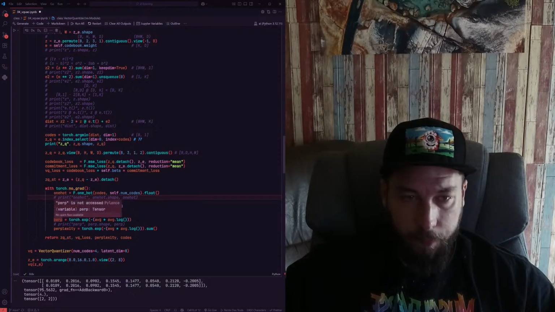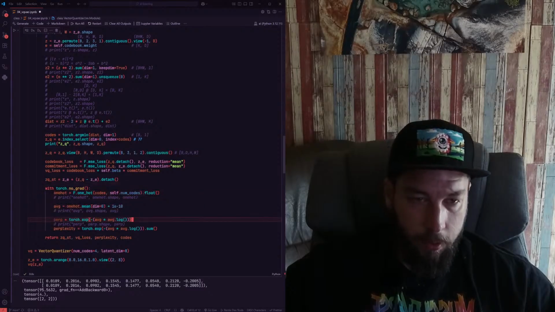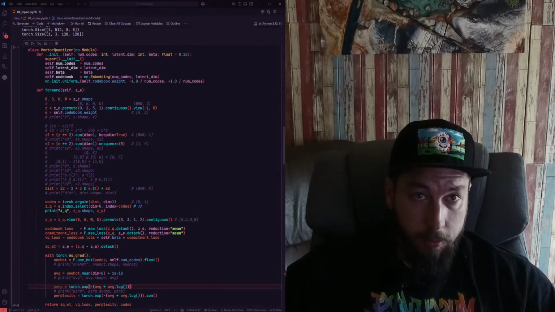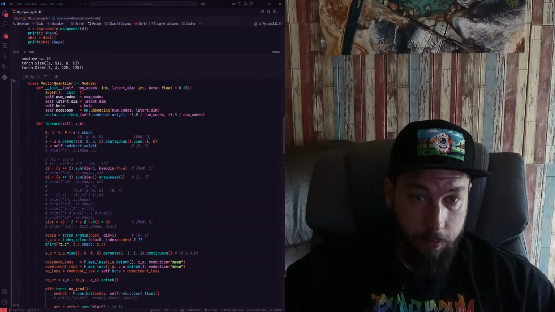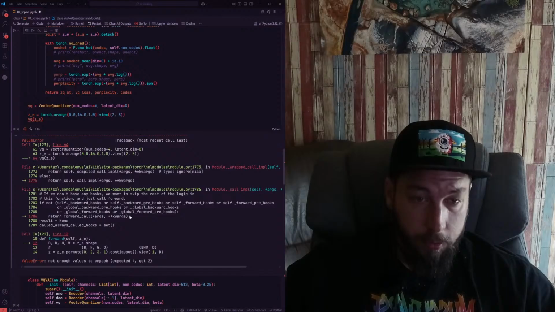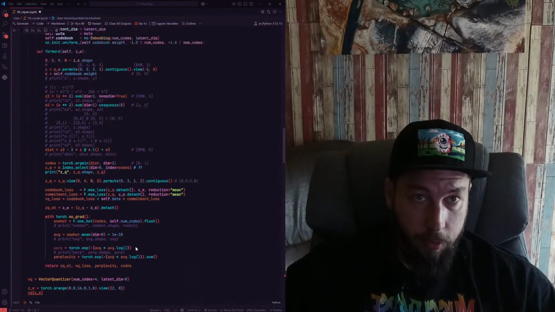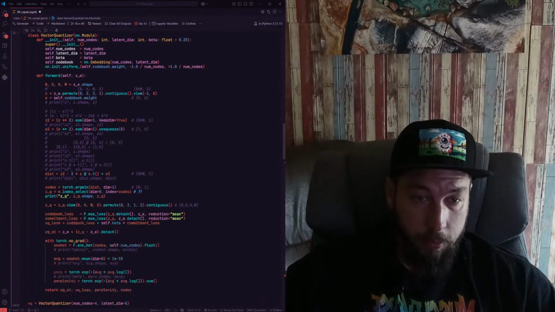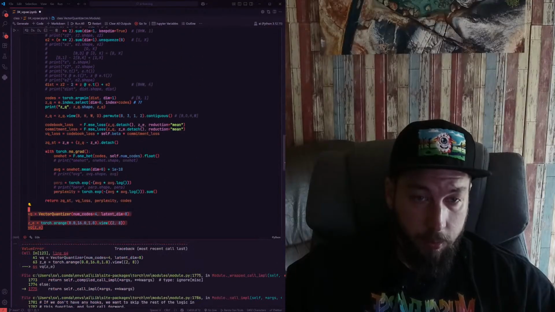Now, perplexity calculation doesn't involve that, so I guess safe to run this. Not enough values to unpack, expected 2 got... yes, because my example is not made on that.